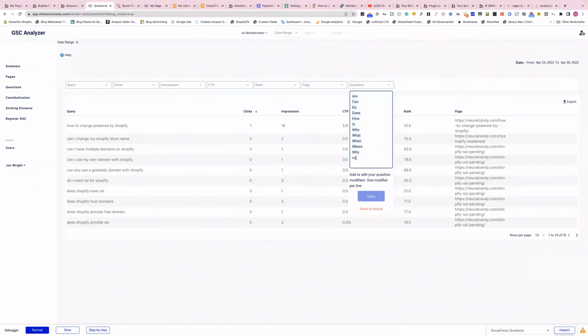If the user adds something else, like verses, and hits apply, I want that to do the regex lookup for these, but then also save them, making them persistent to the user, so that when they come back tomorrow, they have their own bespoke list of questions, because I imagine people want to tailor these quite a lot, and they won't want to have to tailor them every time they come back.